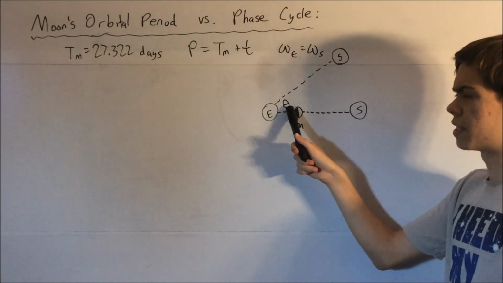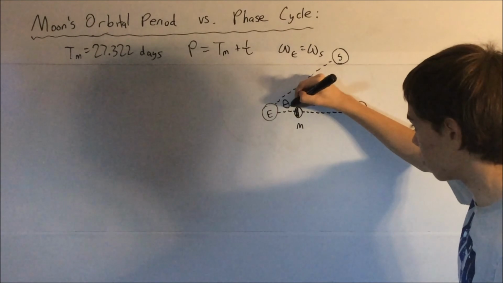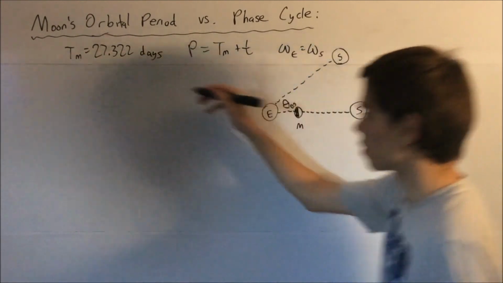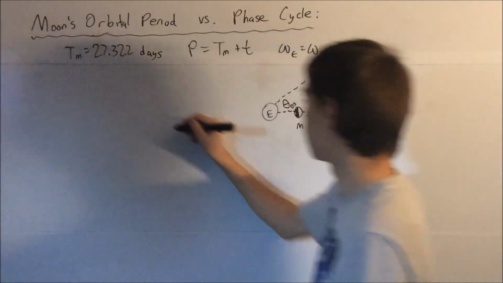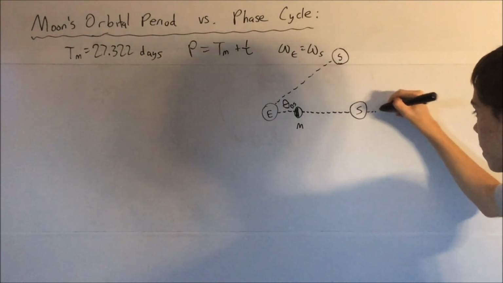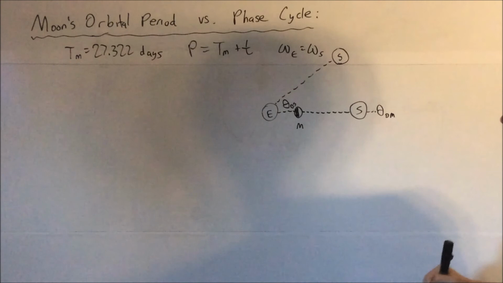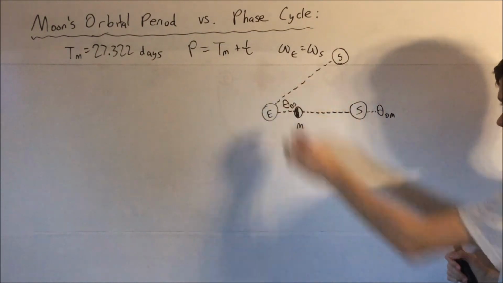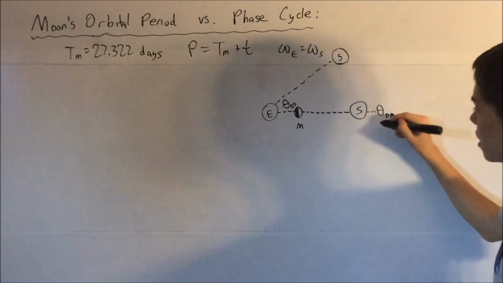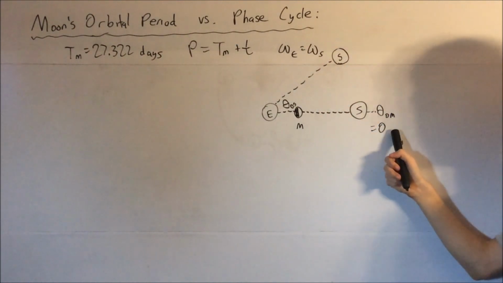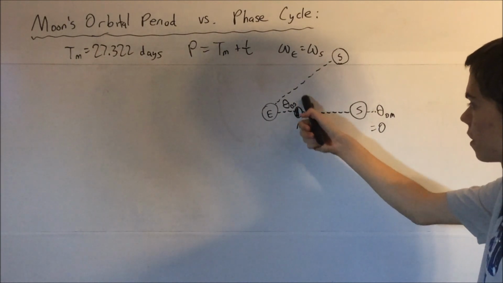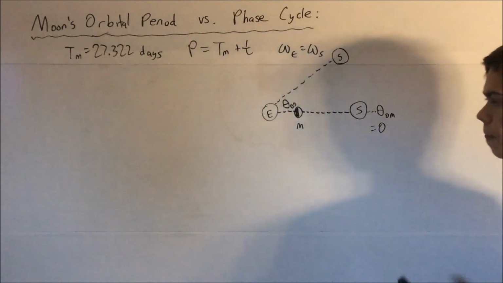It's slightly larger than this angle because this, I'm going to say, is the initial angular position of the sun. This is the initial angular position of the moon. Because the moon is initially right here, it needs to move a little bit of angular distance. So I'm going to set the initial angular position of the moon equal to 0, so that the initial angular position of the sun is just this angle right here.